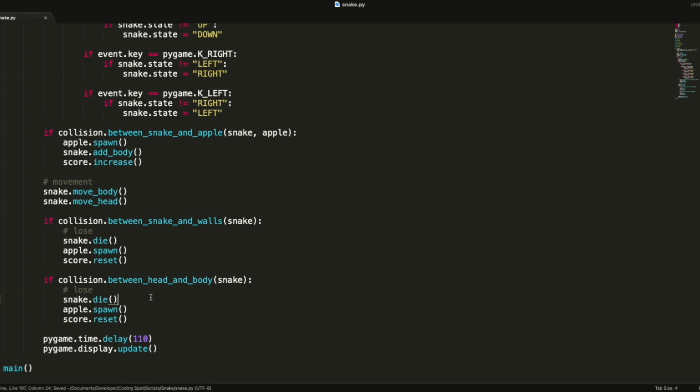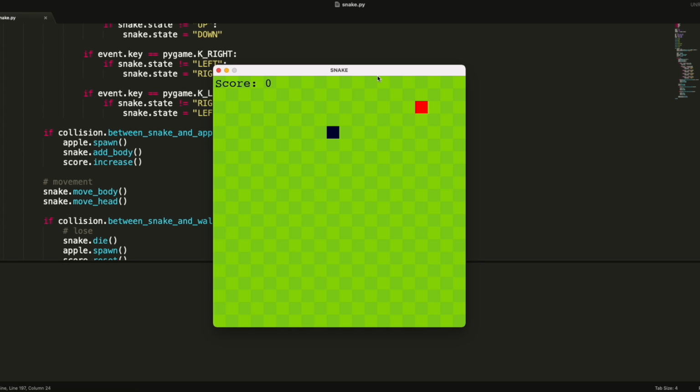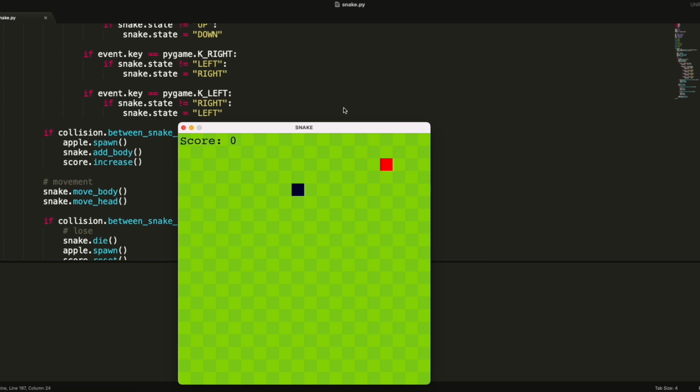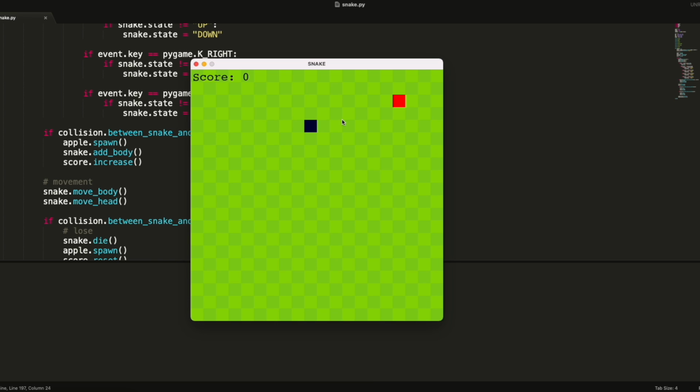So yeah, I'm gonna save the file and I'm gonna run it. So yeah, as you can see, we have our label right here. So that's why I like the 5,5 position, because it's exactly on the left upper corner. So let's see if this actually works. I don't know why I'm not moving. Something's happening with my screen.